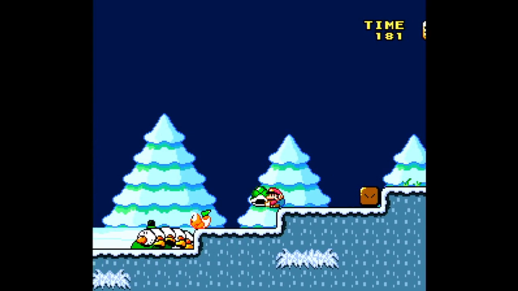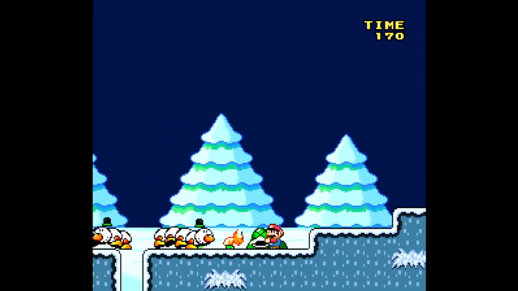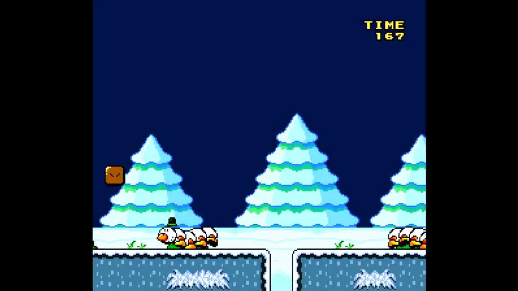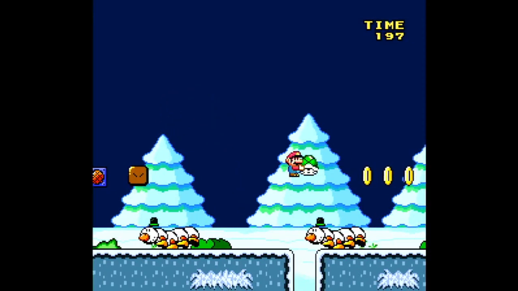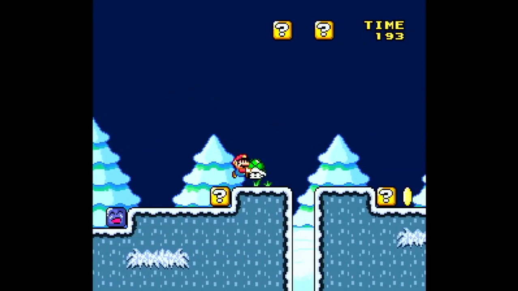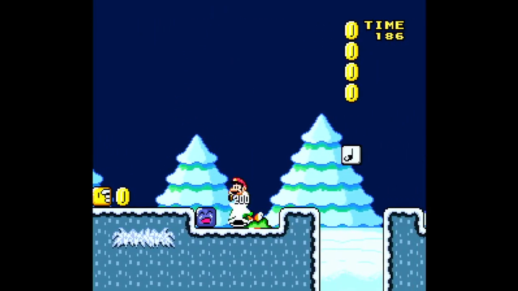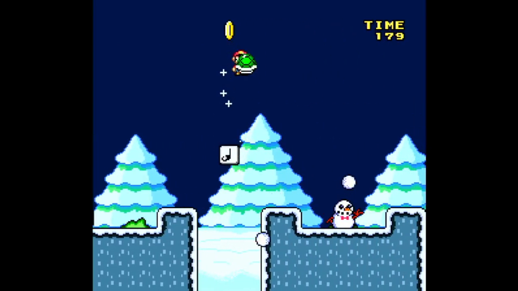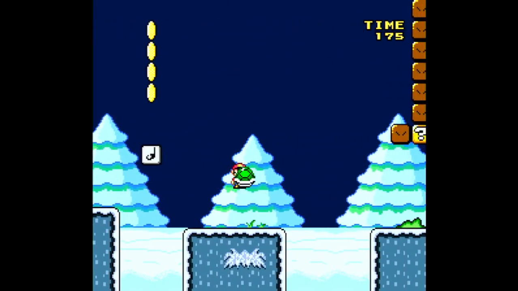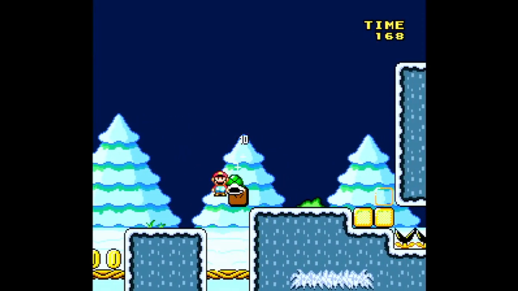I think I need this dude, no? I'm not really understanding this. Maybe I need to like run to the end. Oh, I need all the coins though. I'm not understanding this at all, man. So what happens here?